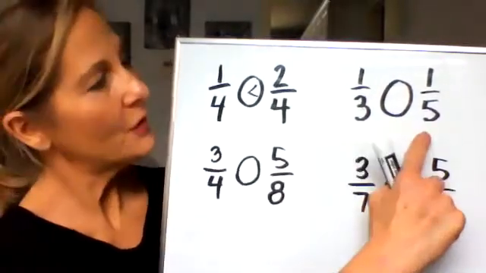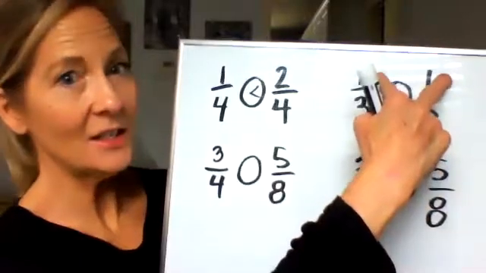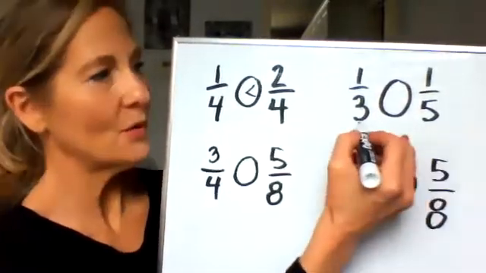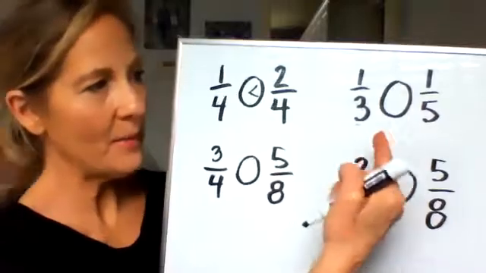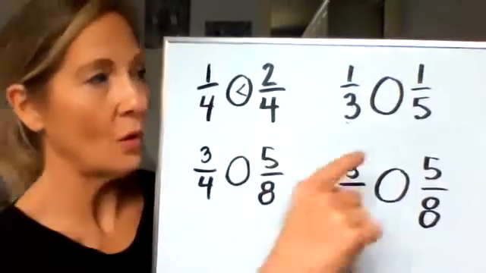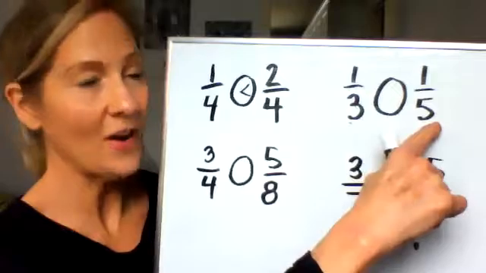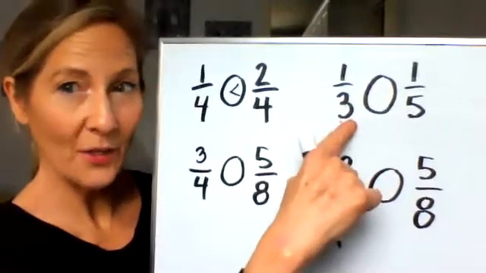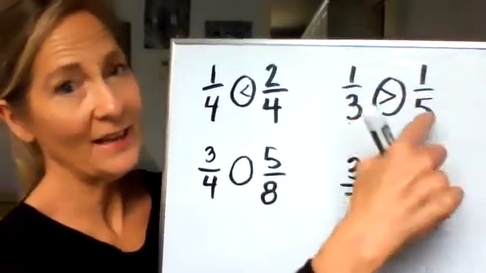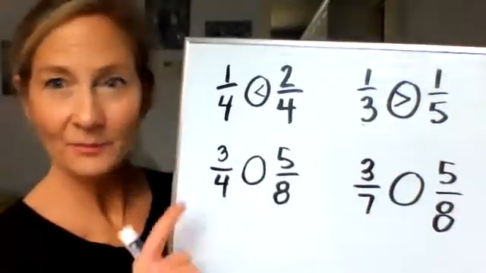How about if we have 1/3 or 1/5? In this case, the numerators match. So all I have to do is say, what's bigger, fifths or thirds? And I can remember that if I have to share something with 3 people, I'm going to get a bigger part of the whole than if I had to share the same thing with 5 people. So that will remind me that thirds are larger than fifths. So having one bigger thing is going to be more than having one smaller thing.